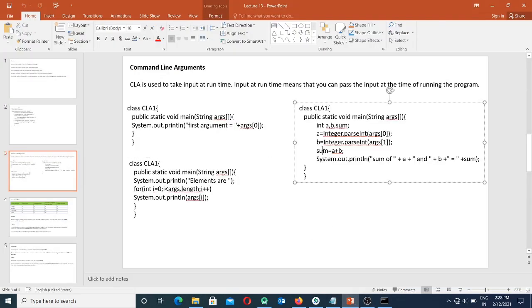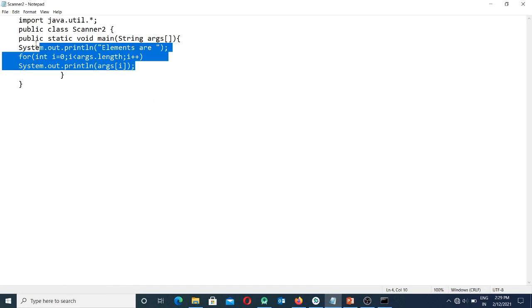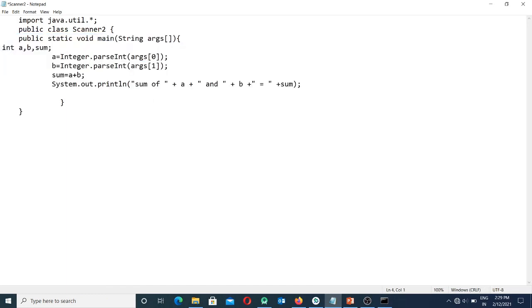Suppose I have integer variables, then how can we access these integer variables? One thing you need to keep in mind is that this String args array returns strings. And if you want integer values, that means you need to perform some operation, and for that we need integer variables.